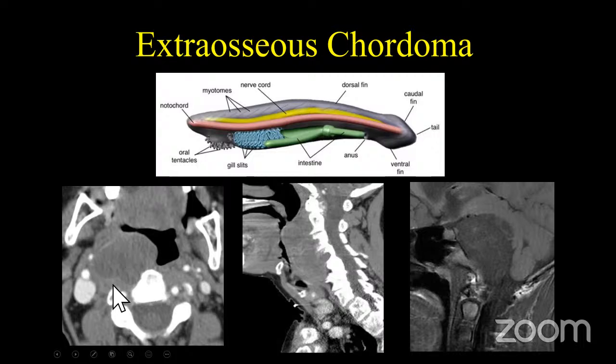But really the only way to reliably make this diagnosis is to think of it. So if you do see a submucosal mass involving the pharynx, you just have to remember it's high T2 signal and it's solid, and then you can at least include it in the differential diagnosis. I'm not sure how certain you can be for sure, because you can have a lot of pathology involving the oropharynx, but in the back of your mind, if you have something that is associated with scalloping of the vertebral bodies and maybe extending a little bit more posteriorly, you can suggest a diagnosis of that extraosseous chordoma.